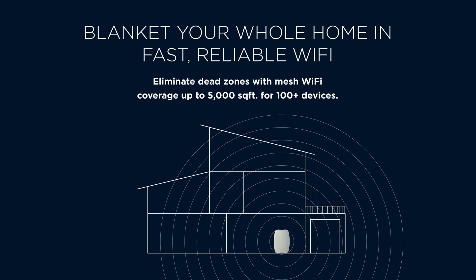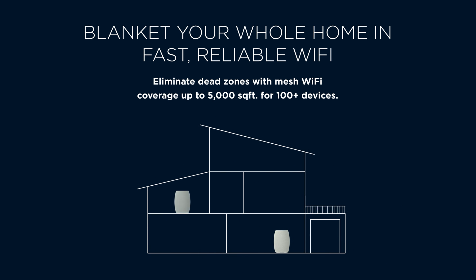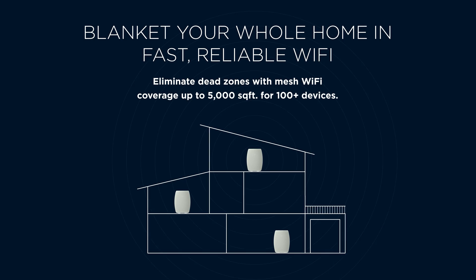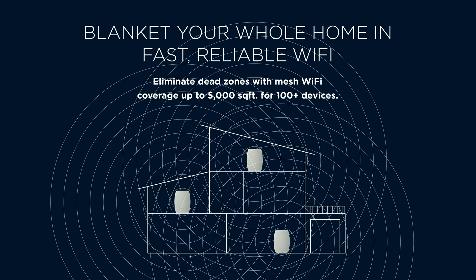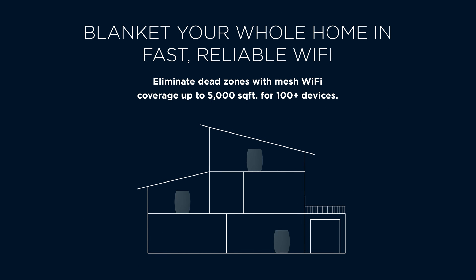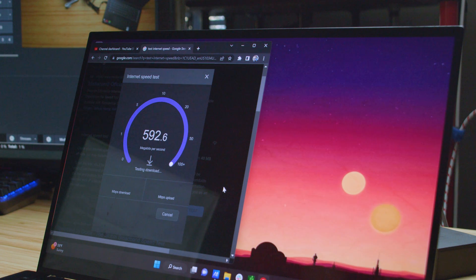These devices create a whole network of signal within your house. One starts at your access point where your internet taps into your house. The next one you connect within proximity and view of the original router. From there, you place it a little bit farther throughout your house, and that provides a mesh system covering every inch of your house. When I originally plugged this system in my office, I went from 240 megabytes per second up to over 610 megabytes per second — almost three times the speeds directly in my office.